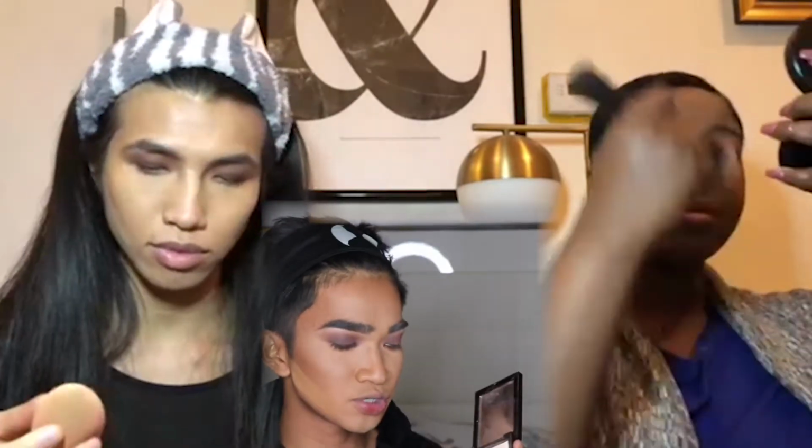Kneading powder duo. I'm just using this one. And I'm just gonna put this where I would highlight and where I want the highlight to hit. This is a super skin-like finish, so I can just go on everywhere. We're taking the bake off. I don't like baking my face for so long. I really don't.